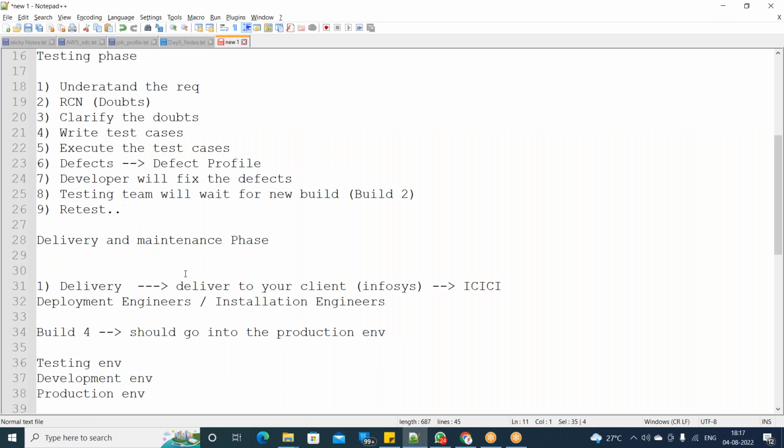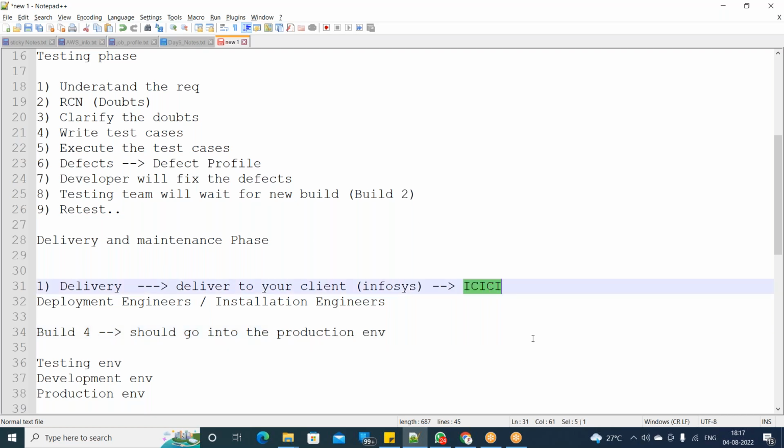But once the delivery is done, the actual code goes into the actual environment, which we call the production environment. Now you, me, everybody, all the customers of ICICI can start accessing it.